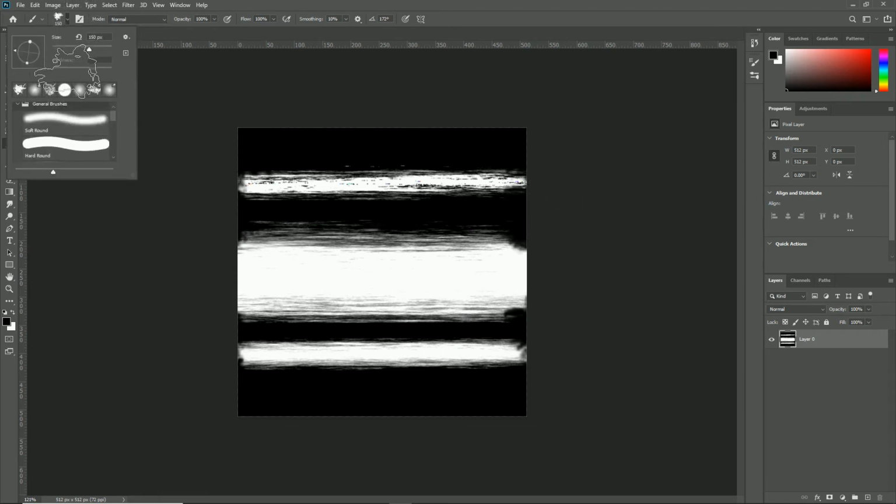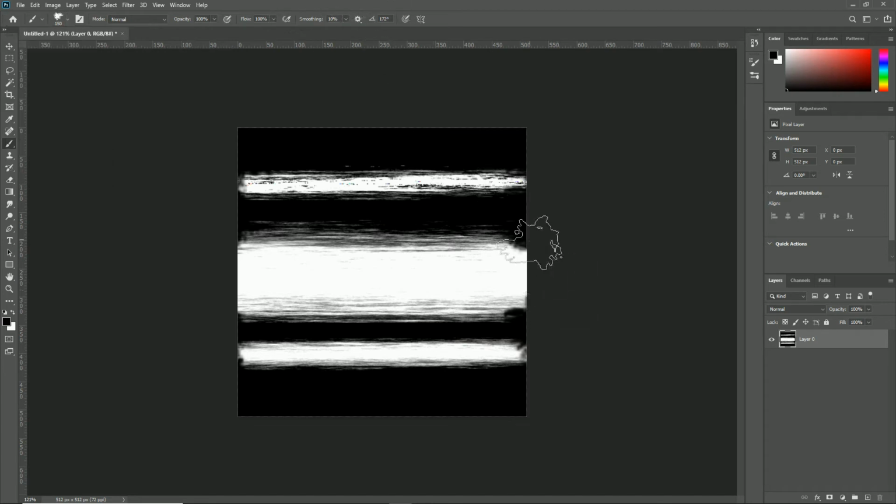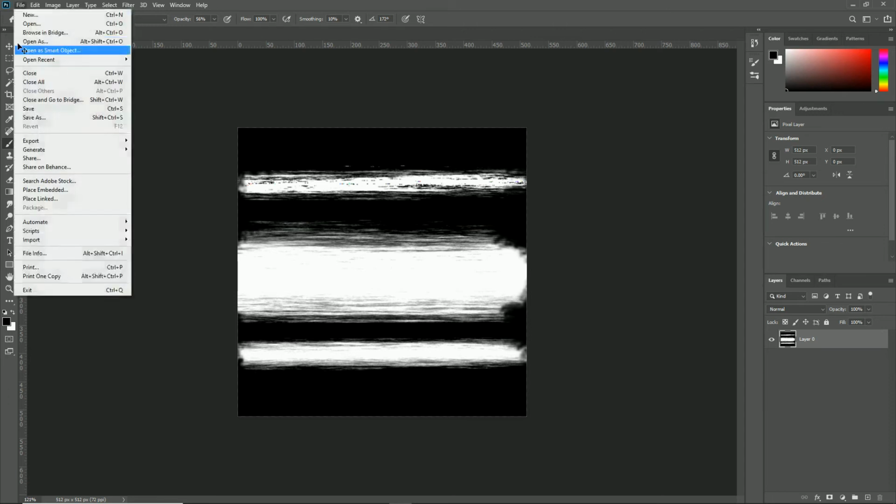We can't change the softness on this brush, but we can change the opacity. So you could do something a bit like that if you wanted to. I'll have a touch, but I'm not going to have that much of it. Cool, and then I'm going to need to save that again, so let's just save it and overwrite it.